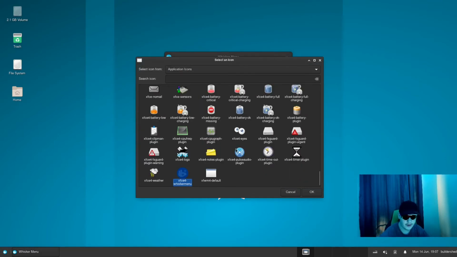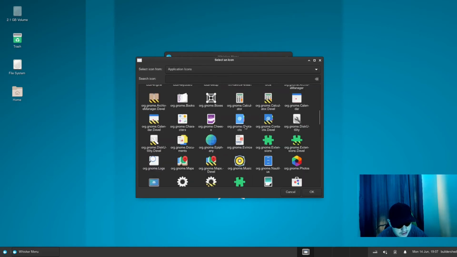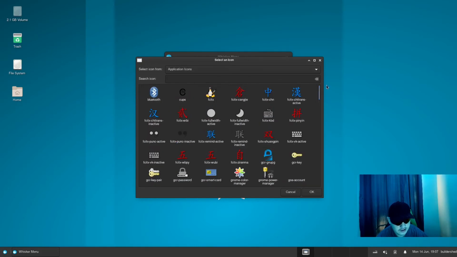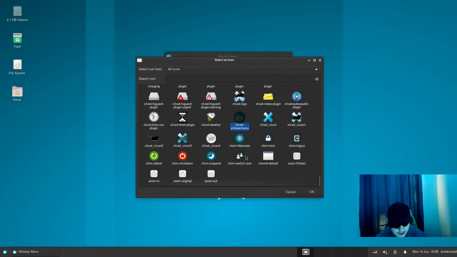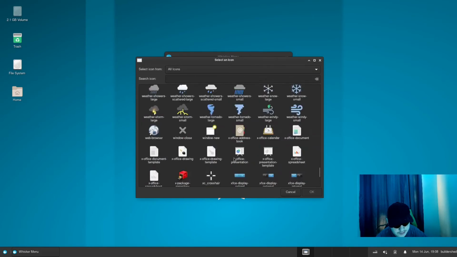Pretty sure I have Arch Linux somewhere in this. Since I am running this in an Arch virtual machine, so let's go down to all icons. Please tell me I have an Arch icon somewhere.